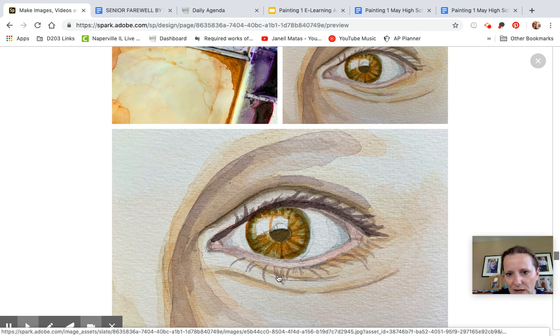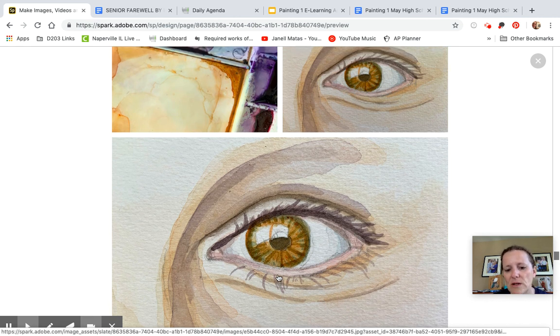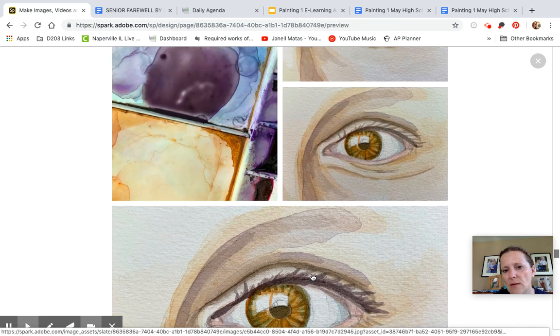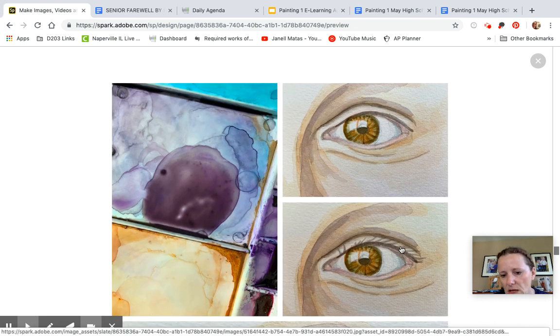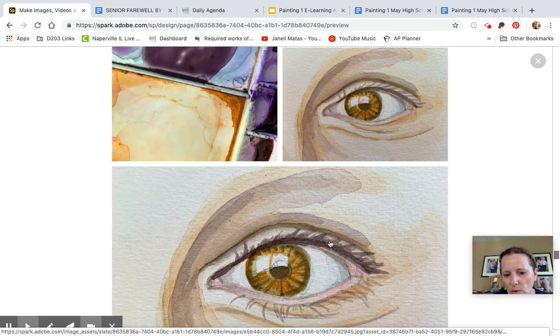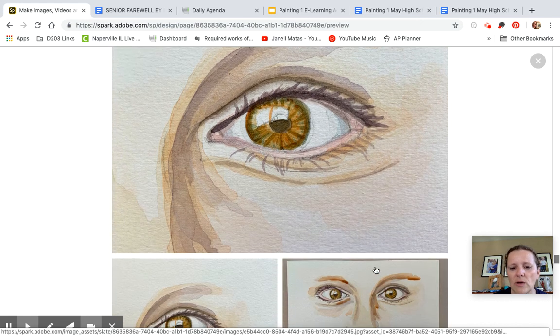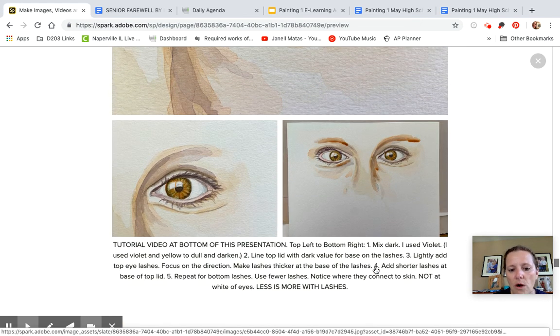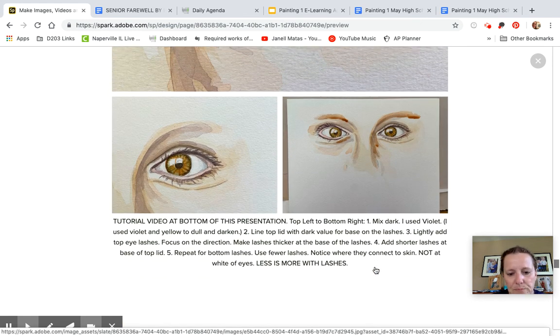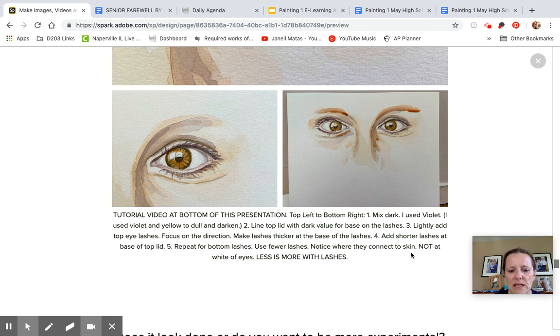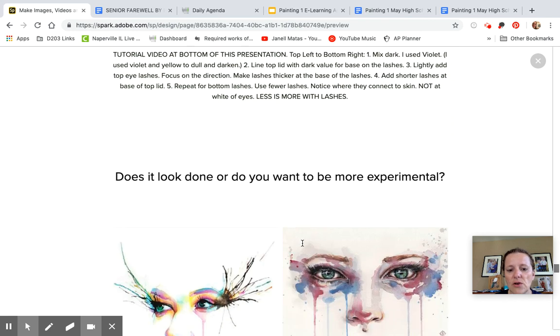I started with very light color at first. And then once I was happy, I went in and darkened them a little bit. So you can see that here as well. I lightened it and then I went back over it a little bit darker. When it comes to eyelashes, less is more. You don't want to have so many, right? Same thing with eyebrows, if you're going to include your eyebrows. For me, I only added a little bit of darkness for my eyebrows because I had some fun with texture and it disappeared anyway. But once again, directions are right here and tutorials are at the bottom.